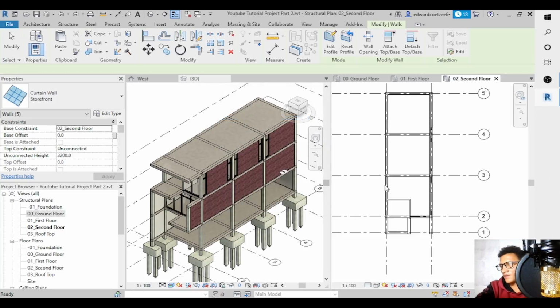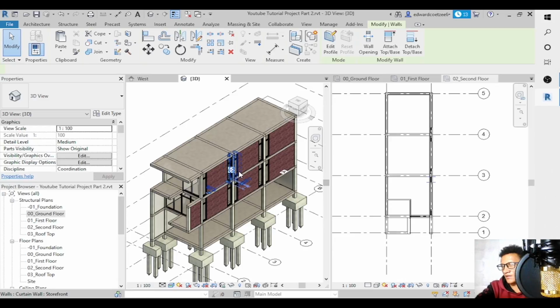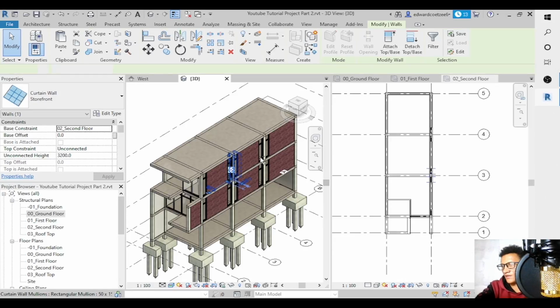It's repetitive work now. And then I select, let's come to our 3D model, select there, there, there, there, there.